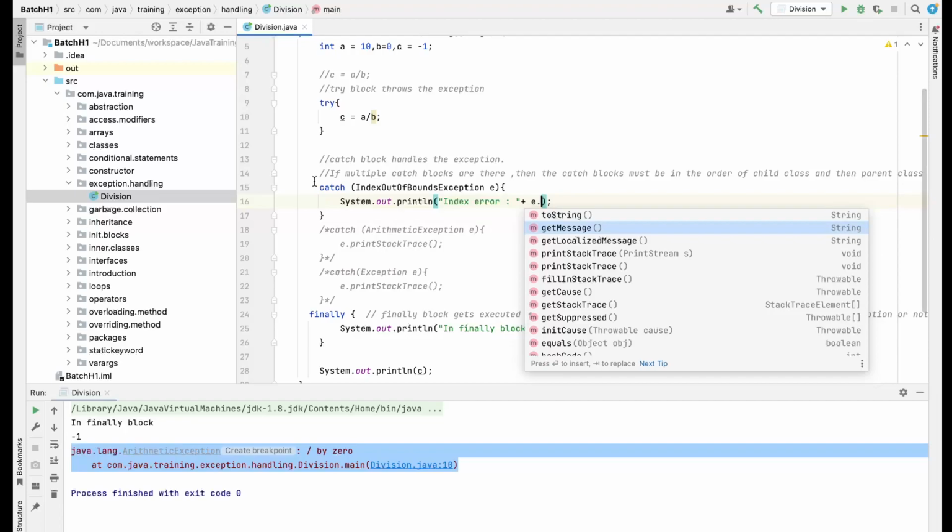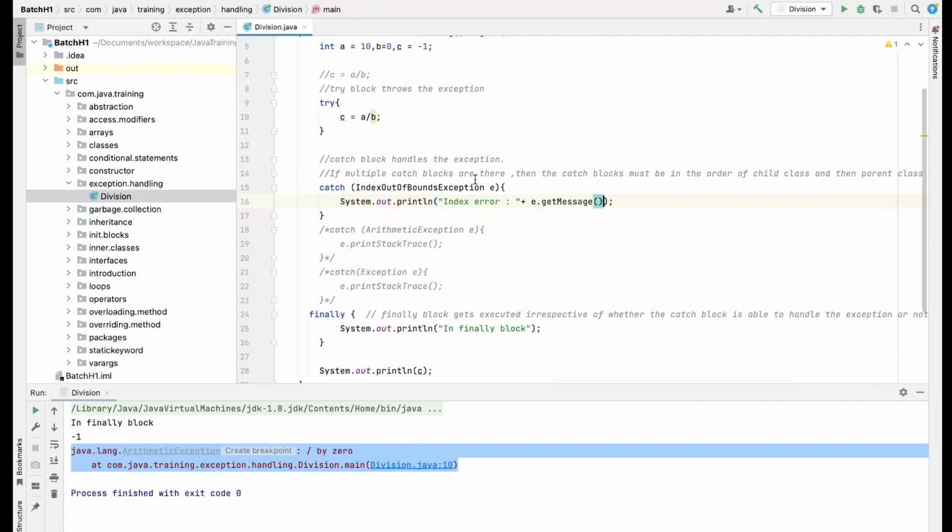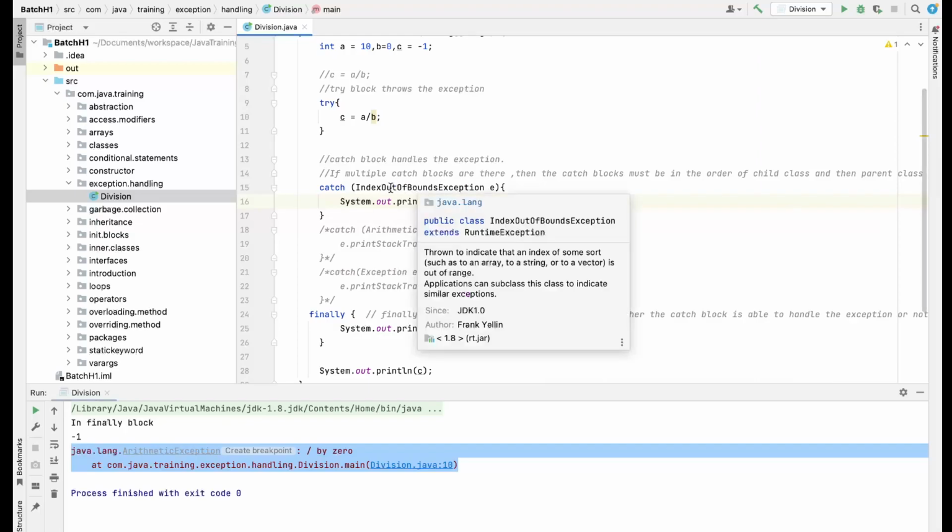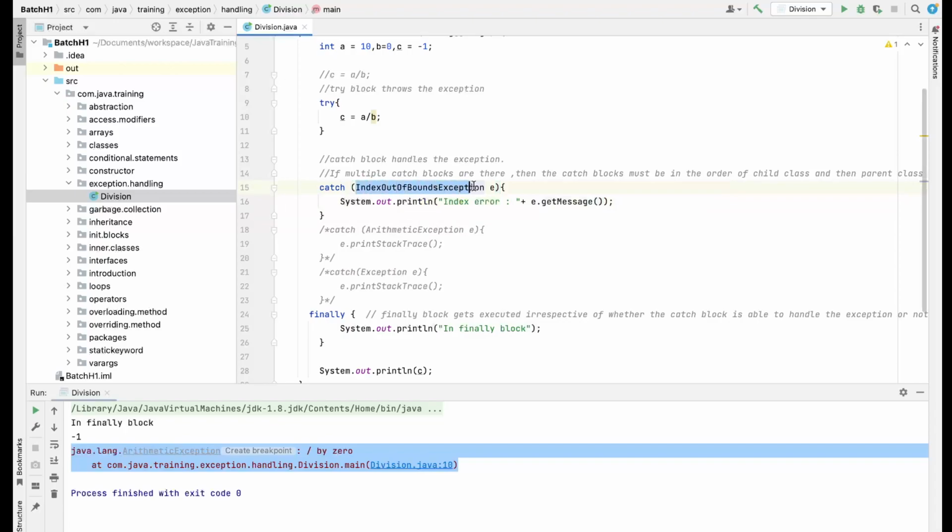This way also you can get some message, e dot get message. When you pass the exception class reference here and you pass e or any parameter, basically we'll do this thing, e dot print stack trace and e dot get message to get the type of messages. So let's try to run this program.